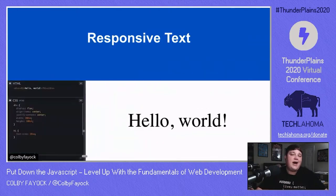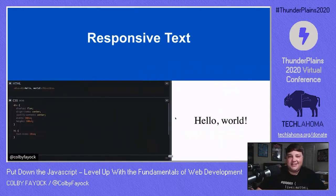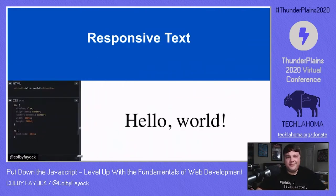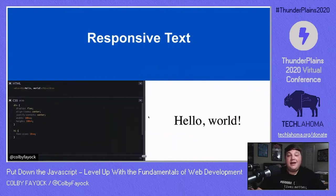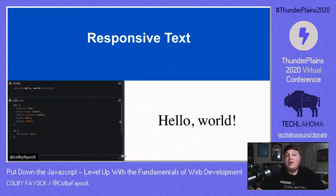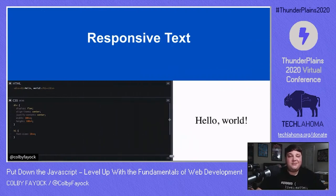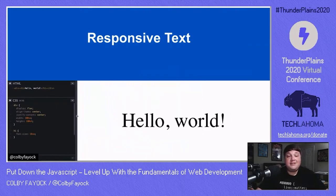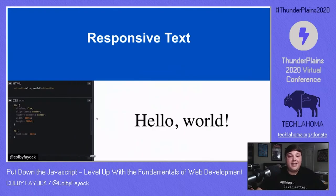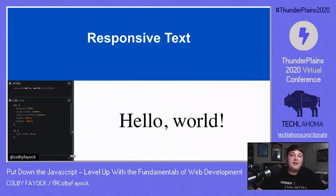And if I asked you how you would make this text responsive before actually seeing this, how many of you would jump right into JavaScript? We can actually do this quite nicely with some simple CSS. Here, I'm setting the font size of our H1 to 10 viewport width. It might look a little choppy on the slides between saving this out as a GIF and trying to present it, but I promise you it's buttery smooth. The way it scales nice and evenly within our browser, and bonus, if it gets too small, we can set a media query breakpoint and keep it all inside of our CSS.